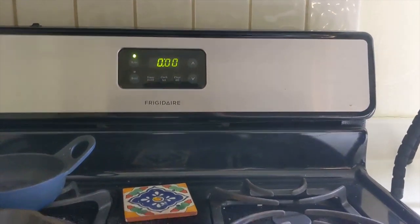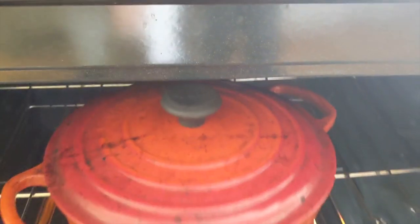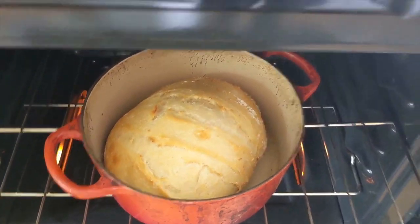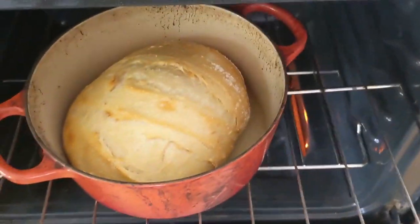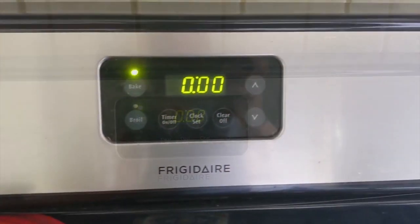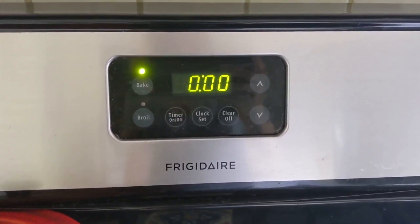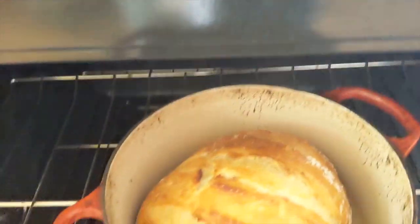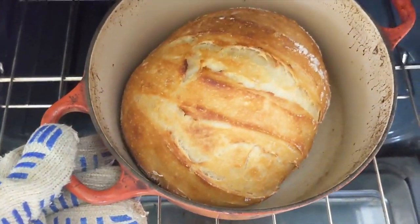So it's been 30 minutes and we're going to go ahead and, oh, that steam coming out of the oven. Take the lid off, and you can see she's coming along nicely. And we're gonna reduce the heat to 450 and bake for probably another 5 minutes or so. Right, we just hit 5 minutes at 450, so let's take a look and see how she's doing. Pretty good.